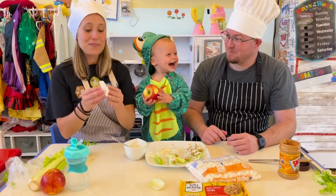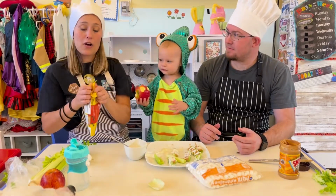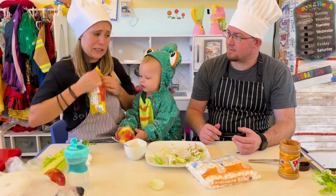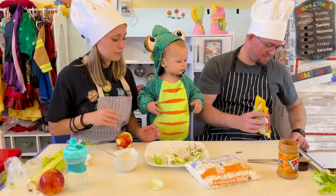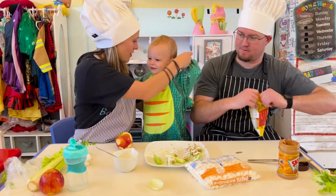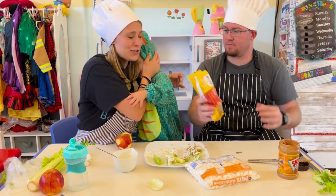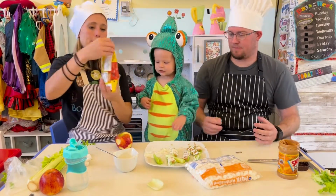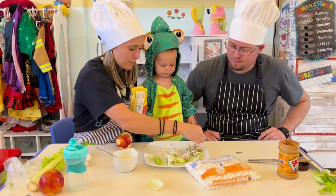Okay, let's see. And the finishing touches on our mummies are our little mummy eyes. Open that, Mr. Cameron. Sometimes you gotta ask for help. Oh no, what happened to your eyes? Is it because this costume is three sizes too big? Probably. Okay, so we take our chocolate chips and we just put them, boop.